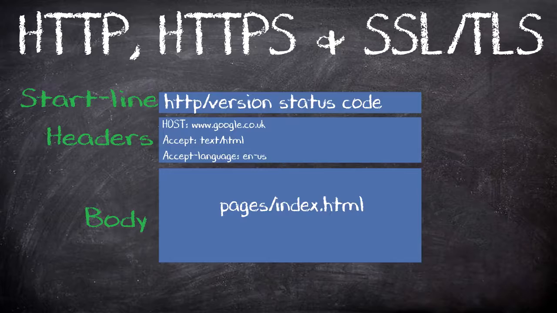Let's now take a look at a response HTTP message. We start off with the start line, however there is no method or URI as they are only used for requests. In a response, we have the HTTP version and status code. The code will tell the client if the request succeeded. These codes can be 200 OK, 404 file not found, 403 forbidden, etc. The headers will contain the same information as a request, and finally we have the body that contains the file we requested.